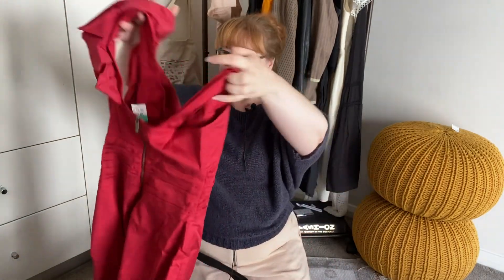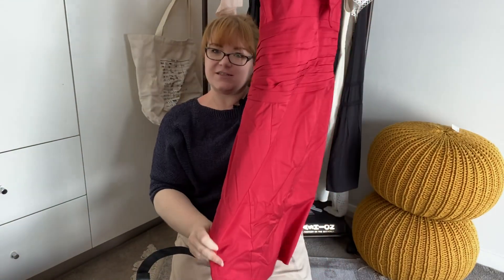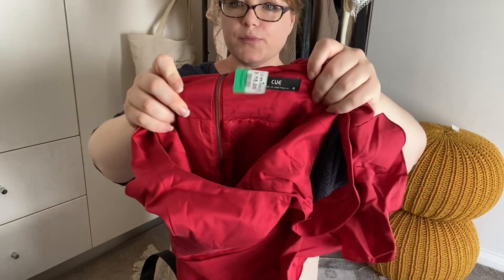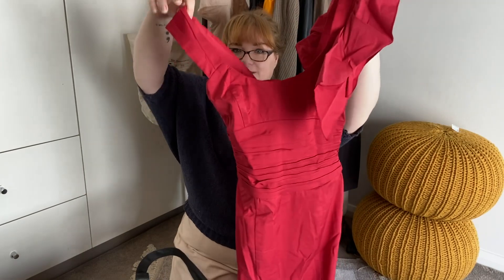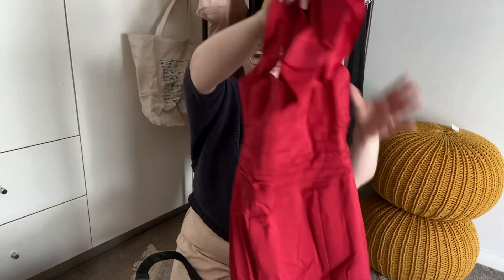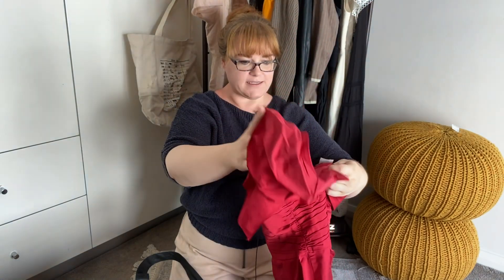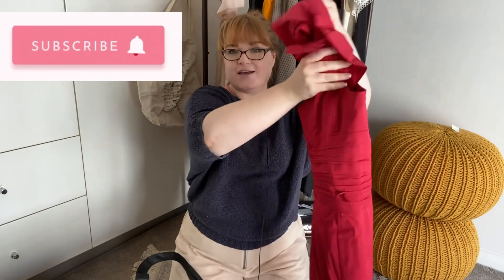Another green tag, so $2. My new friend Sonia found this and passed it along to me. It's this gorgeous dress by the brand Q with asymmetrical details. It's got a kind of '80s flair to it with a back exposed zipper. This is a size 6 Australian and it was $15 and I got it for $2.